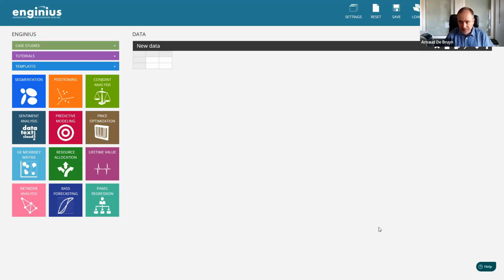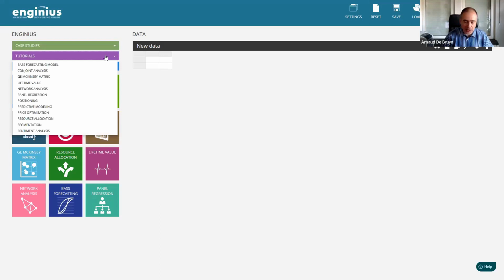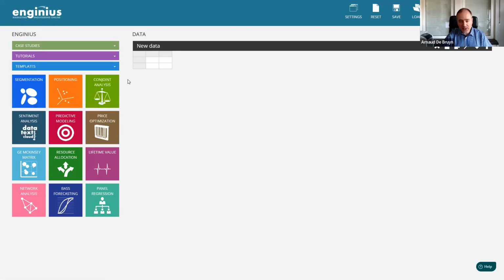Now, of course, we have plenty of complex case studies and simpler tutorials to explain how conjoint analysis works. But conjoint analysis at its core is a way to measure how people make trade-offs, right? Everybody would like a smaller price, everybody would like higher quality, but when you have to trade off between price and quality, everybody is different.